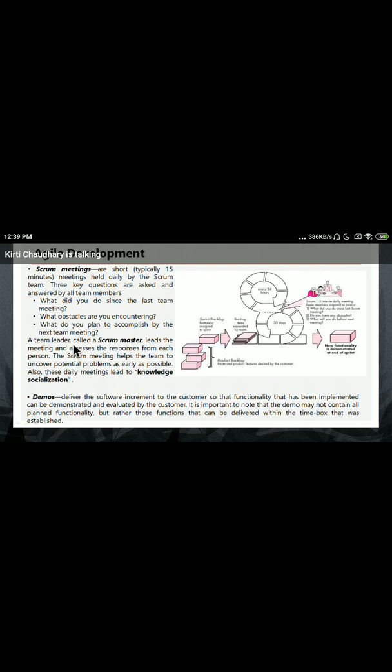The team leader is called the Scrum Master. The Scrum Master leads the meeting and assesses the responses from each person. The Scrum meeting helps the team uncover potential problems as early as possible. If any problem comes, it is possible to overcome it.